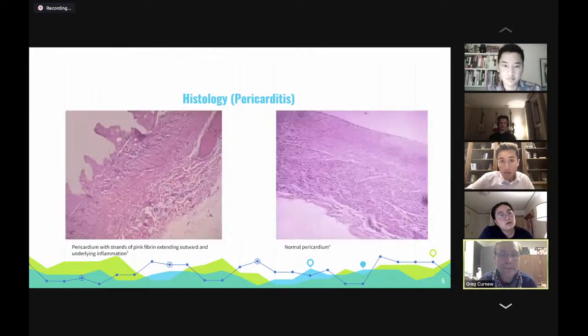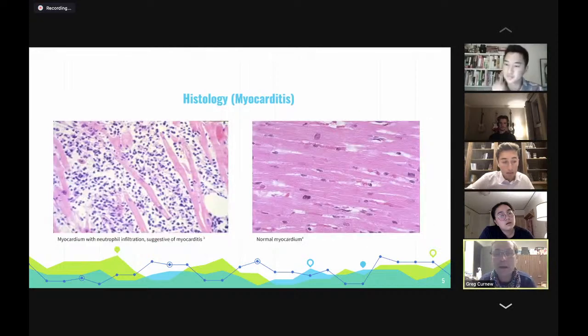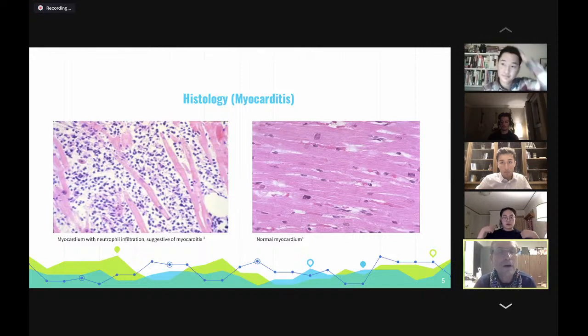It's kind of interesting if you backtrack: on the far right, nice pink, normal contracting myocytes. And then on the left, you can see this terrible storm of inflammation going on, with destruction. These neutrophils, cells that fight infection but can also attack the body itself, are basically attacking our own muscle cells. Great slide, thanks for sharing that. Next slide.